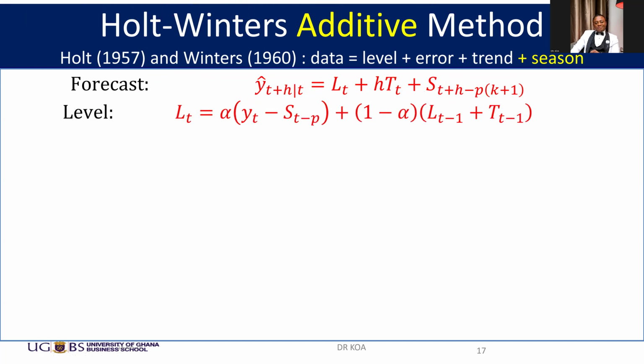I know. Sometimes when you see some of these subscripts, you feel overwhelmed. Then, if you look at the level, only something small has been added. Can you detect it? What has been added in that equation? Nothing has changed except one thing. Who can spot it? S_t minus P. Exactly, the S_t minus P. At first, it was what?